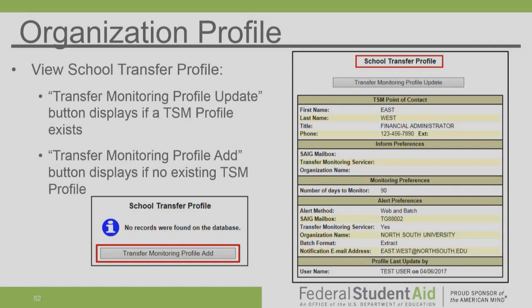So I know that you guys are already very familiar with transfer student monitoring and this TSM profile, but again, we've moved it here to make it a little more convenient in that organization profile page so that you can see all the information as it is there. I know also occasionally we have other types of organizations that attend this session. So guarantee agencies, lenders, you guys also have views here on this organization profile. If you have any questions about that, you can catch us afterwards.